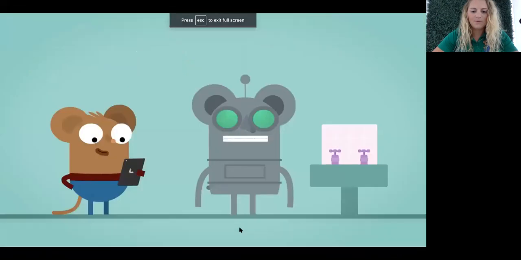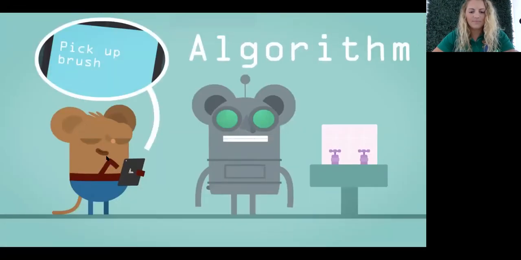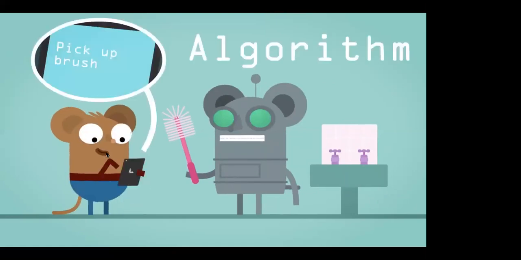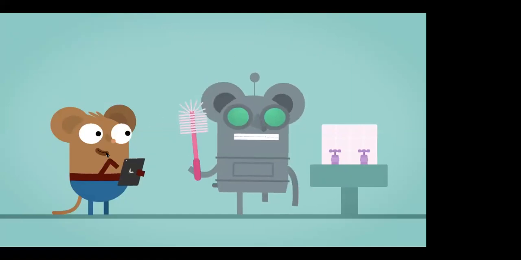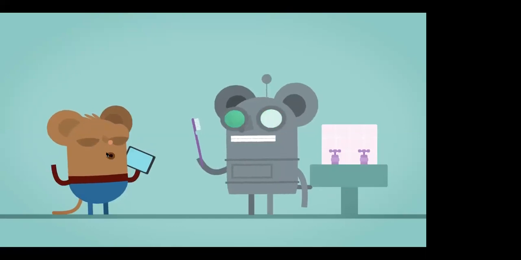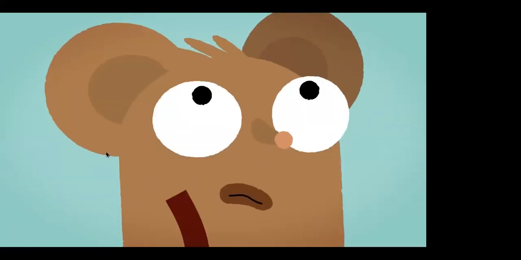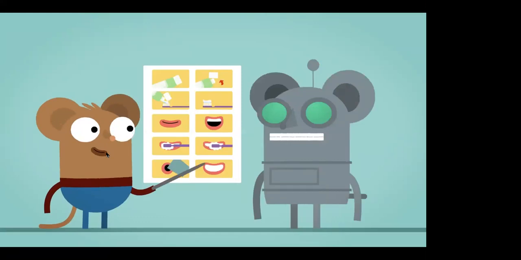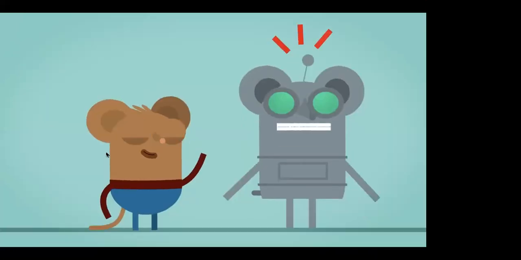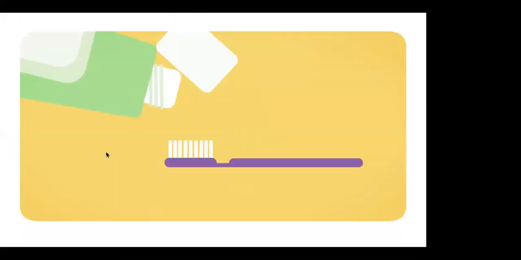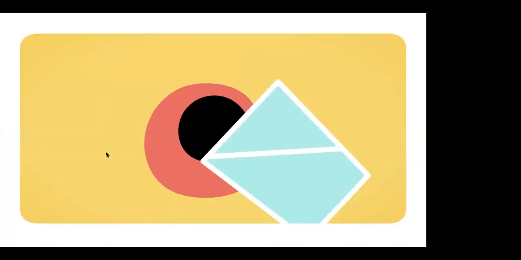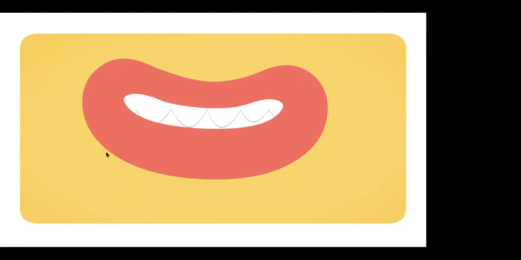If we want a computer to understand how to do something, we need to give it an algorithm. Pick up brush. Algorithm sounds like a big word, doesn't it? But actually, an algorithm is something very simple but important. Pick up toothbrush. An algorithm is a list of steps you give to computers to solve a problem or get something done. Imagine that you need to show someone how you brush your teeth so they can learn how to do it themselves. You would need to explain all the little steps you do in the right order so they can understand how to do it without getting confused. The instructions would go like this. 1. Open the toothpaste. 2. Put a bit of toothpaste on the toothbrush. 3. Open your mouth. 4. Brush your teeth nicely. 5. Rinse your mouth with water. 6. Smile. It is important to explain the right steps in the right order so you can get great results.